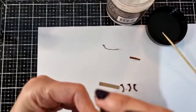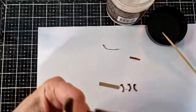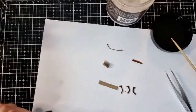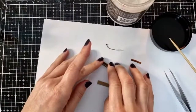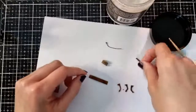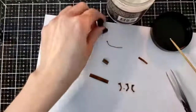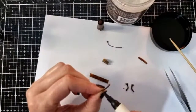One thing you should not learn from me is how much I'm fiddling with things when I put the glue. I should just leave it alone, but I always play with it again and again, and then it moves, and I need to straighten it again. It's a fun game. So this part needs to dry a little bit before we can add this part. In the meanwhile, actually, I'm going to color the edges of the legs before I forget to do it and be very, very angry with myself. There we go.